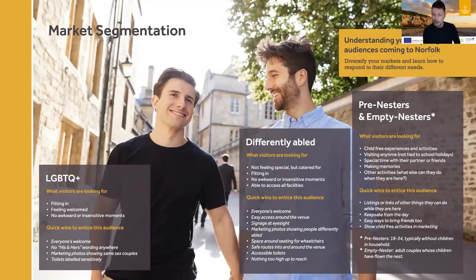Another part of that is also the empty nester. Again, typically this is adults who might have had children, but they have left home. They've gone off to university, they got married, they've moved out. And again, the empty nester has got more time on their hands, hopefully a bit more money to spend, but again, more flexibility about how and when they travel. So all of this information is in our slide deck, which you get to see and have, but we've also produced a workbook, which has all this information in there, so you can look in more detail at those quick wins.